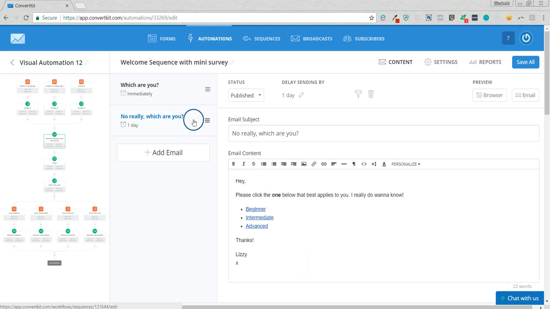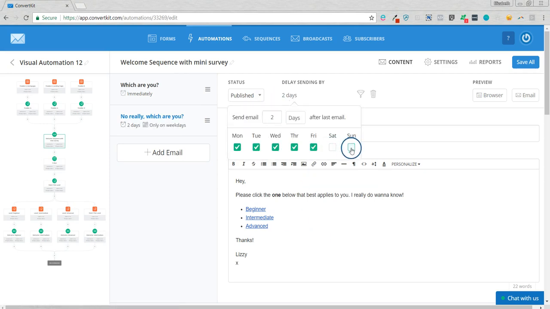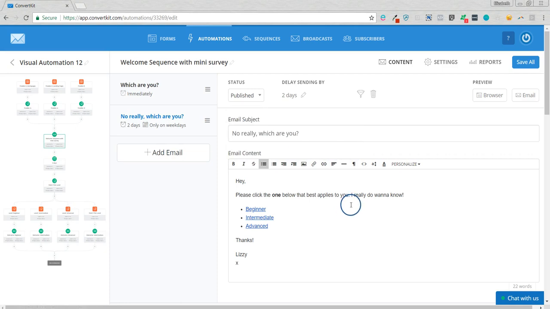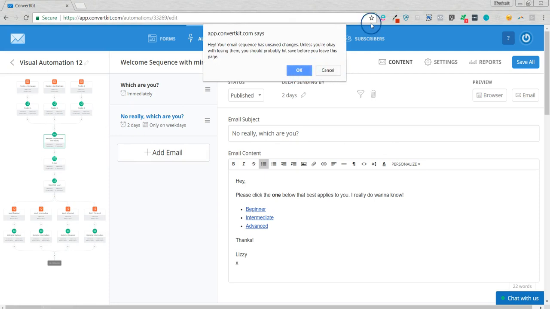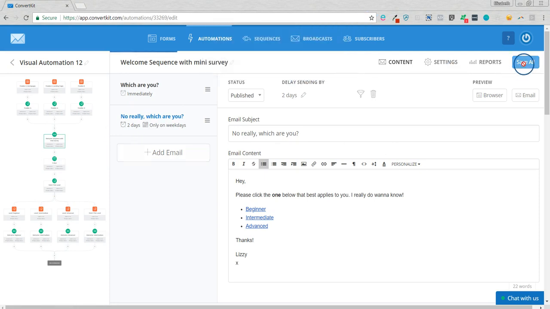So you need a delay that's reasonable, that they've checked and they've seen it, maybe 2 days. I'll be reasonable. Maybe 2 days, not including the weekends. Okay, that's more reasonable. So you're going to ask them again to confirm. So a percentage will click on the first email, a percentage will click on the second email, and then some people will not click, and we're going to talk about how to deal with those. Oh, I have to save it. Okay.